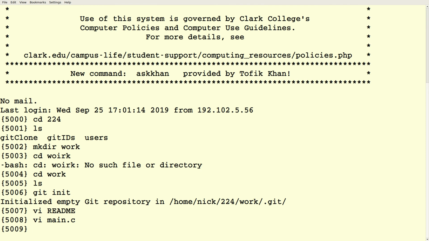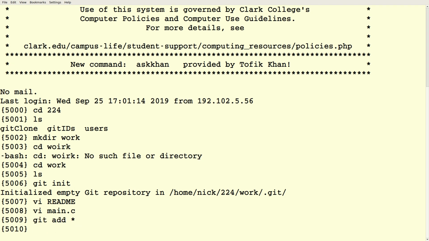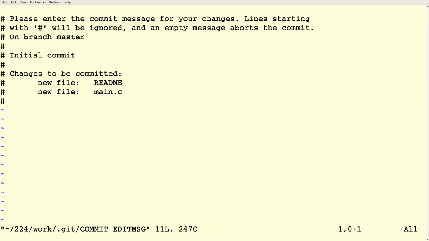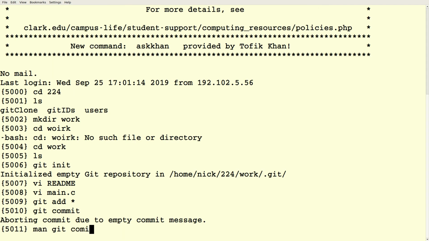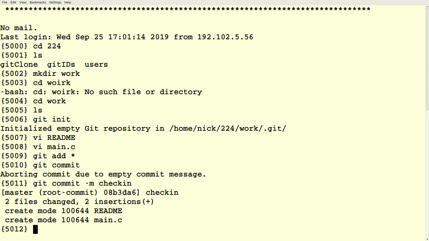So let's use Git as an example. Suppose we want to be able to do a git add star and a git commit repeatedly, so add things to the repository. Git commit is weird because it always pops up this editor window. So on git commit, you can use a -m switch and specify a message after that, and it saves it from popping up an editor window that you have to type into.